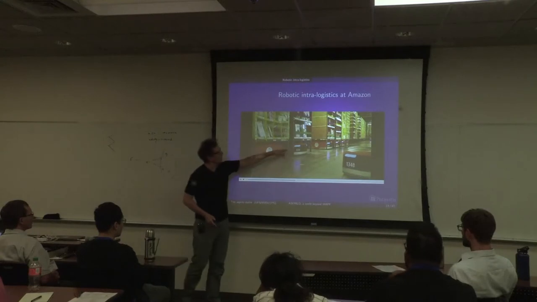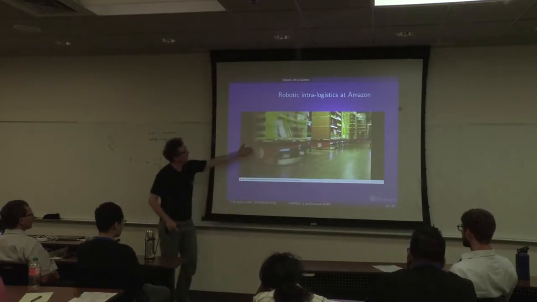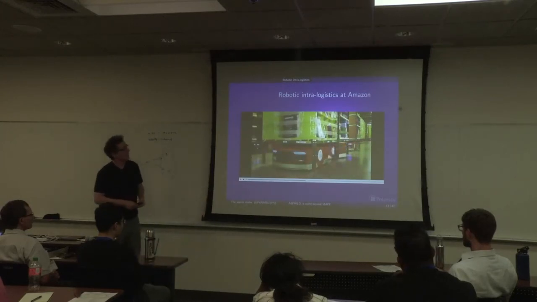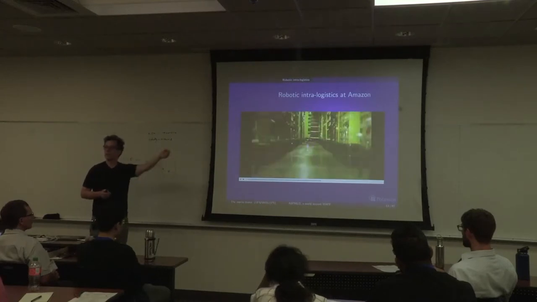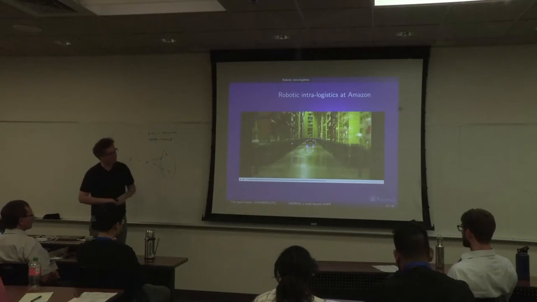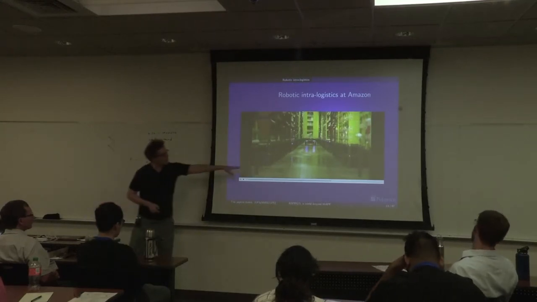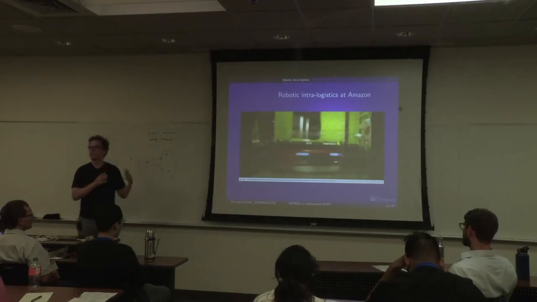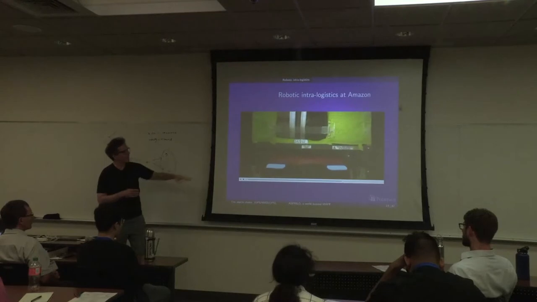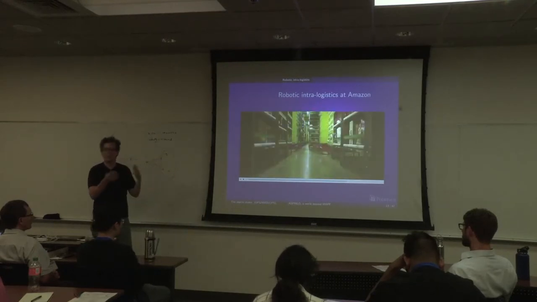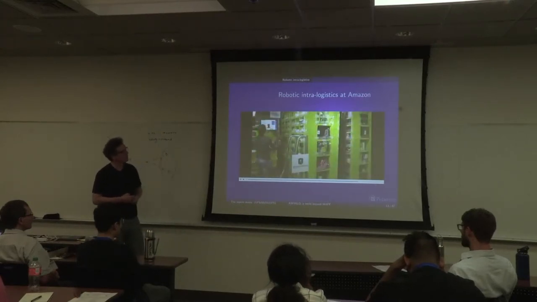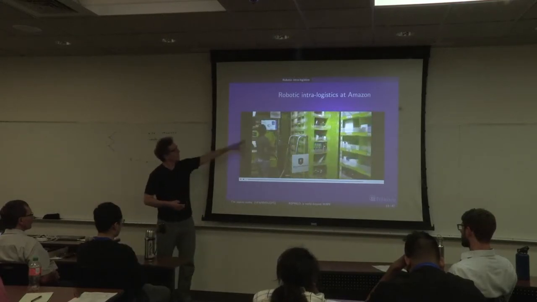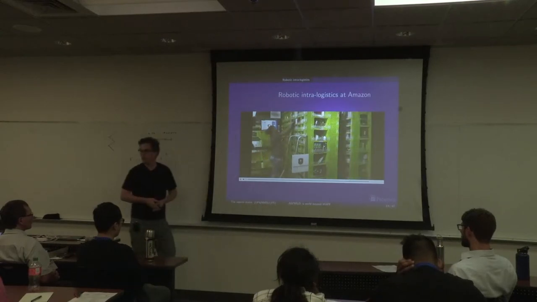But then these robots go underneath the shelves, and at some point they lift them up and carry them around, and eventually execute a plan and drive them to a picking station, where a human is taking items off the shelf, putting them in a container, and then this is shipped away. This is something called a highway, where they have designated grid positions where you should not park, right? Physically these things look very much the same, but logically they are often divided into storage zones and zones for picking. And here you see the picking station, where this woman is removing things from the shelf, putting them into this container, and then ticking off the order.